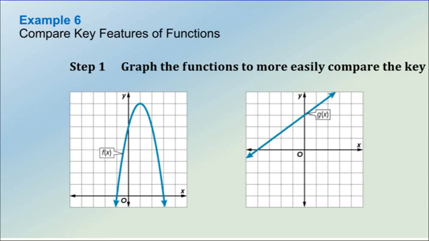This one, they're just plotting the points. So they had points at -4, 0. They had points at -2 and 1.5, which would be here. They had points at 0, 3, which was here. They had a point at 2 and 4.5. 2 and 4.5 is here. And they had a point at 4, 6, which would be a little bit up here. So that would form a straight line. When we compare, one's a quadratic and one's linear.